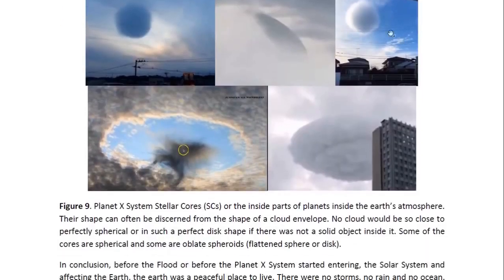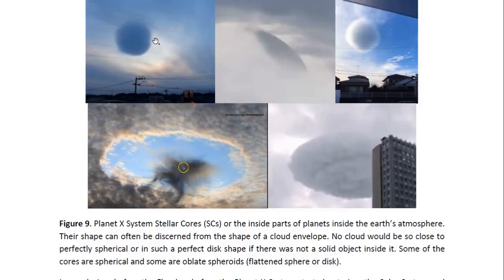And here are some of these objects in the Earth's atmosphere. You can see that we have a perfectly spherical cloud, and that can only be possible because we have a spherical object in there. But they're not all spheres. These two seem to be in the shape of disks, and so they can adopt different shapes. And these ones, as you can see, this looks like a break in the clouds, but it's not. It's actually a convex surface. You can clearly see that. You can see the cloud here is attaching to a surface that curves downwards. So this is, I don't think it's spherical. It's most likely an oblate spheroid or a flattened sphere, or more like a disc like this one here.